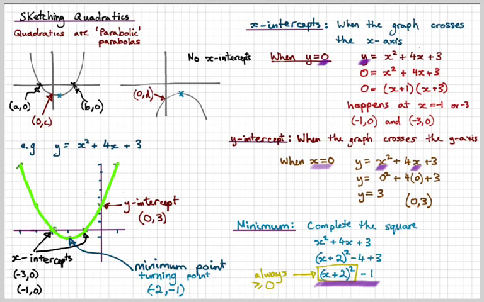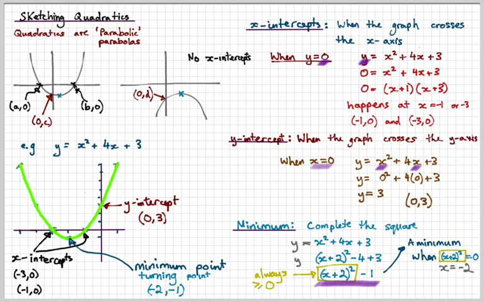If we're trying to minimize the whole thing, the minimum will happen when that yellow box is as small as possible. So when x plus 2 squared, well, when is that as small as possible? That happens when it's 0. It can't be any smaller than 0, so it's a minimum. When does this happen? This happens at x is minus 2. So to minimize this function, we need to find out when that yellow box is 0, which happens when x is minus 2.